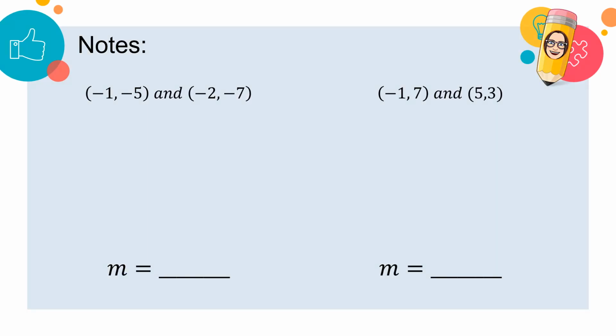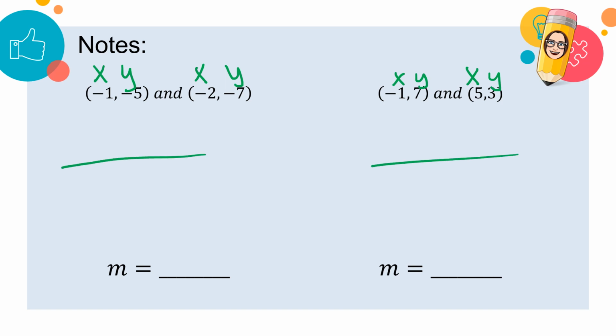Now, if we jump inside, here's the one thing I really think you all should do. I think you should label xy, xy. I know you already know that, but I promise you it'll help in this process. Let's talk about our formula. Our formula is a big fraction bar, and we are subtracting values. We're finding the change. I personally like to set it up first, okay? Now, in the numerator, rise over run. Rise is y's. I have this y, and I have this y. You see how I filled that in?